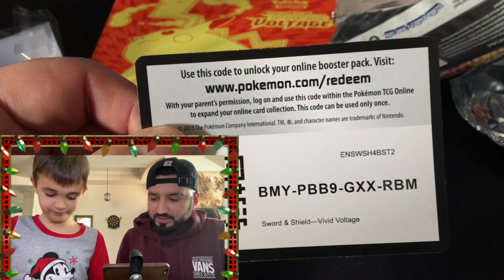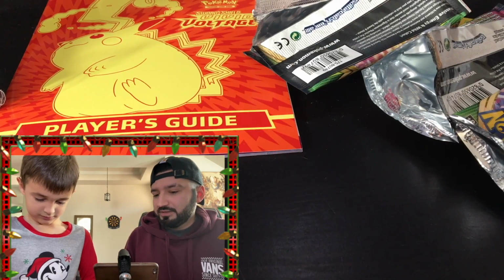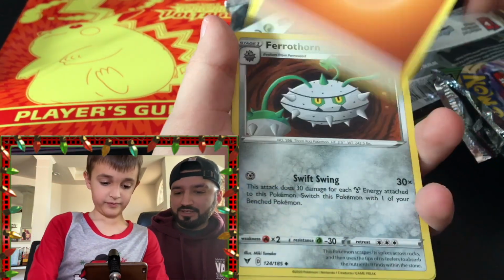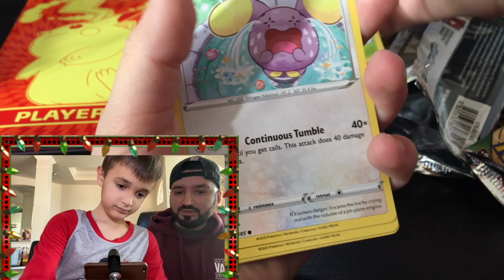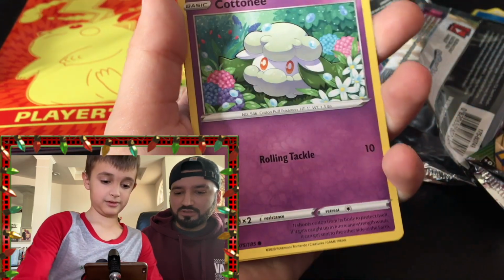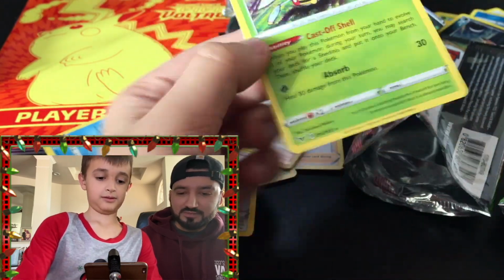Code card right there. Do your card trick. 1, 2, 3, 4. Alright, here we go. Let's see what we got. We got Fighting Energy, Earthborn, Careless, Dusclops, Kata, Wishmer, Drillbur, Walamer, Katine, Wishmer, and a Ninjask non holo.